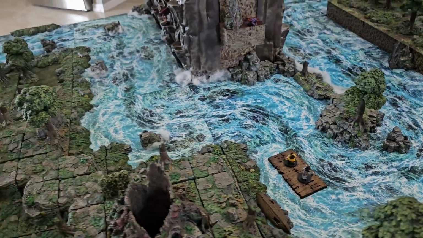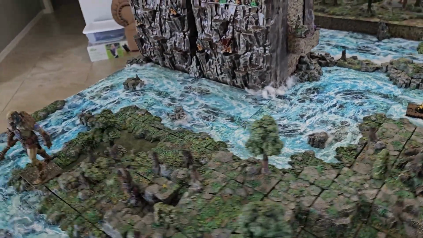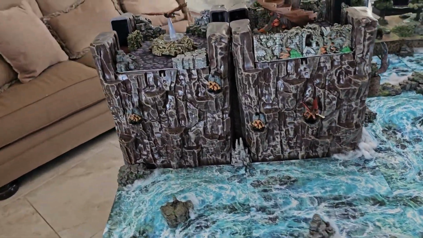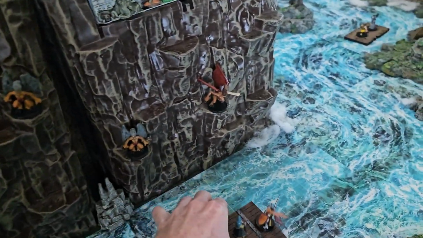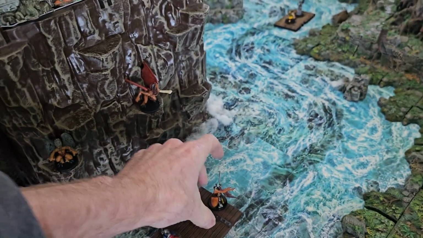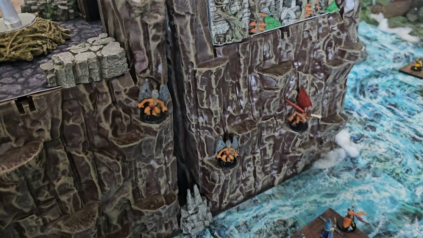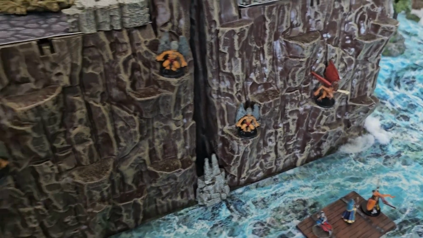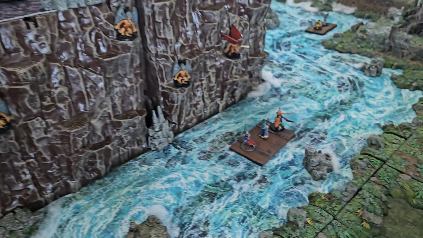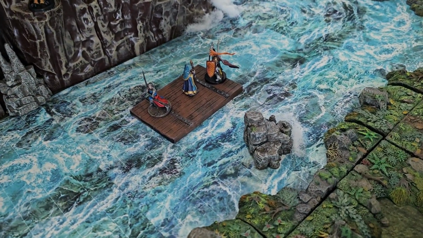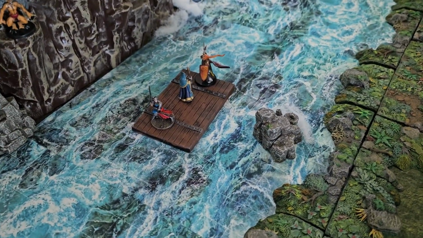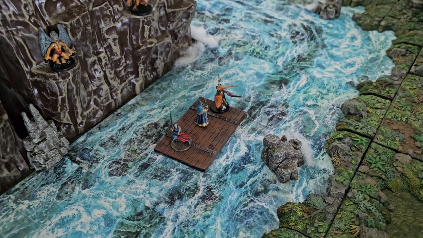Eventually, the raft comes down to another section, again, where there are some high cliff walls. And in this section, you can have an area where there are harpies that are against the wall, and they can fly out, and you can have the harpies coming down and just harassing the characters, trying to pick them up off of the raft itself or knock them off.